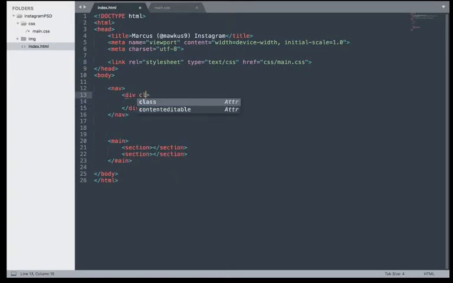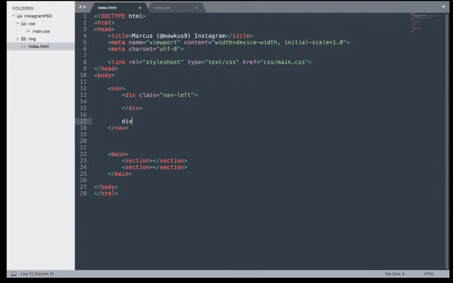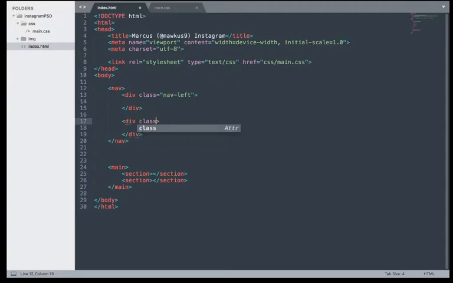So let's get working on our logo. So we know our logo is inside of our nav-left class. So let's go .nav-left, and we're going to target our icon.